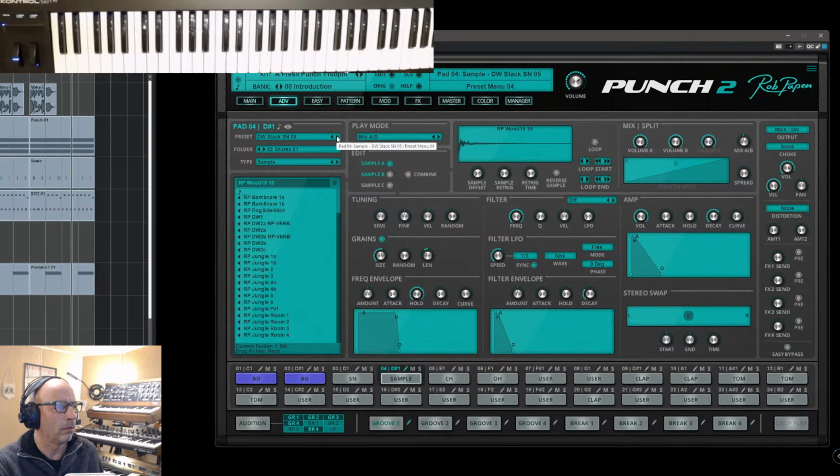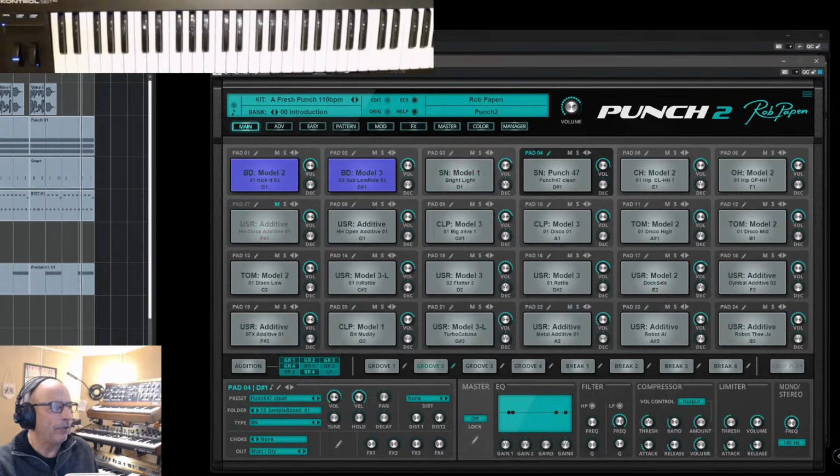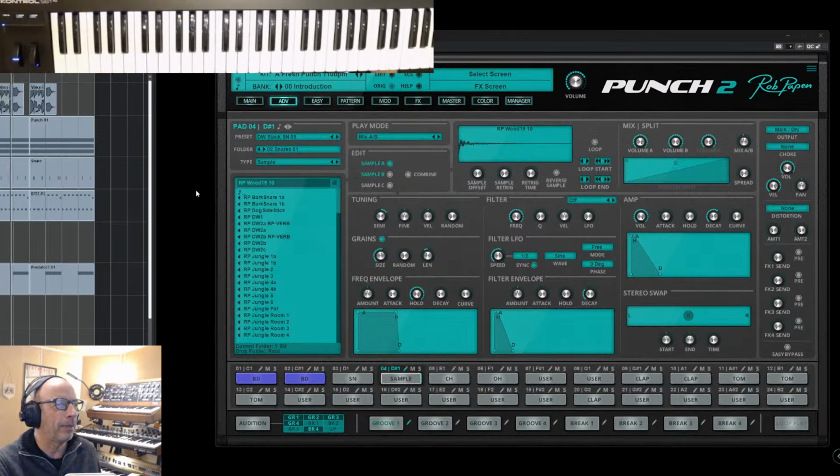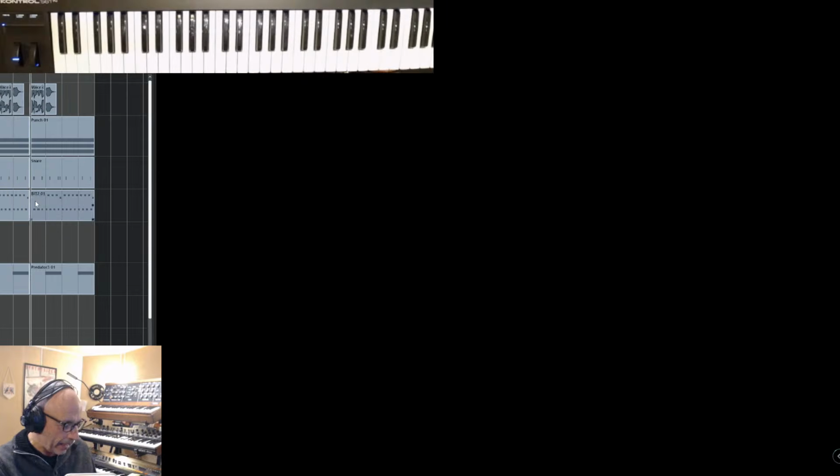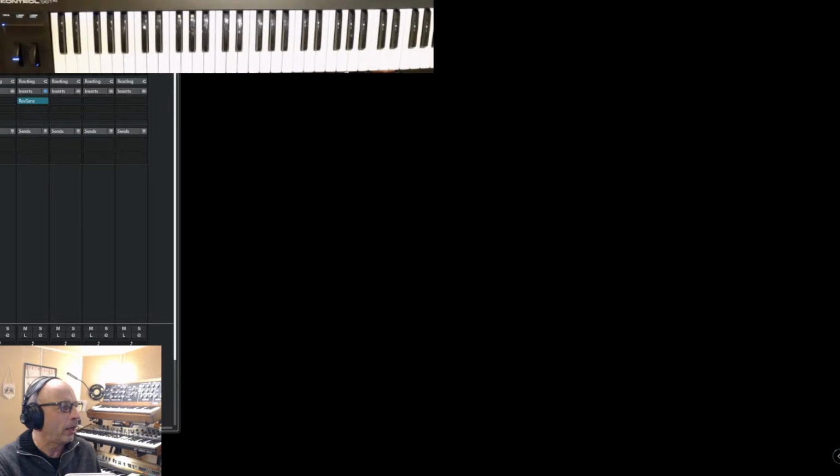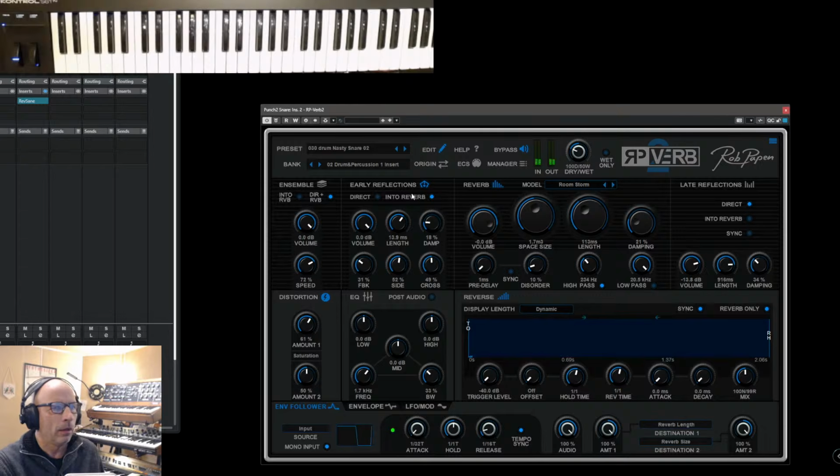Nah. This is a modern one. Okay. Let's shut down this clave. Where is this clave? Okay, mute it. Okay, that's better. So let's go back to the snare in the mixer and with RP-VERB 2. Bypass off.